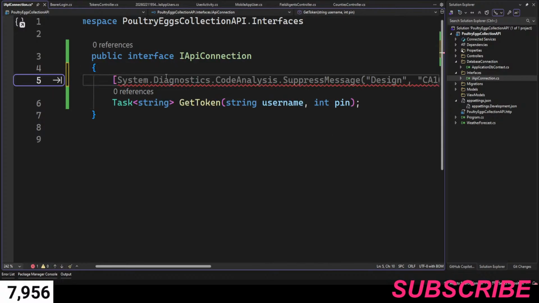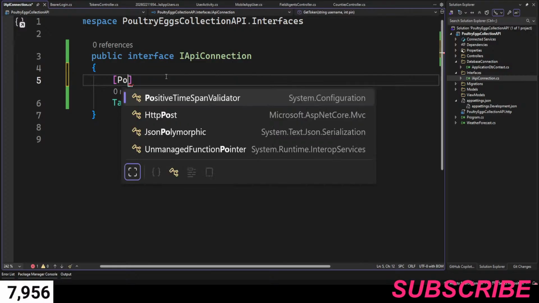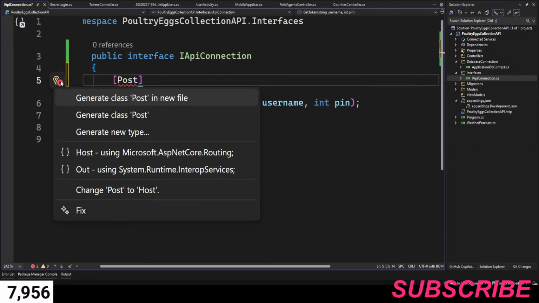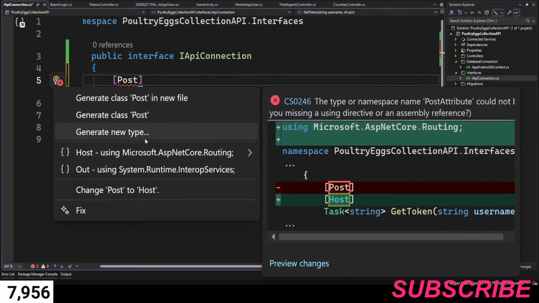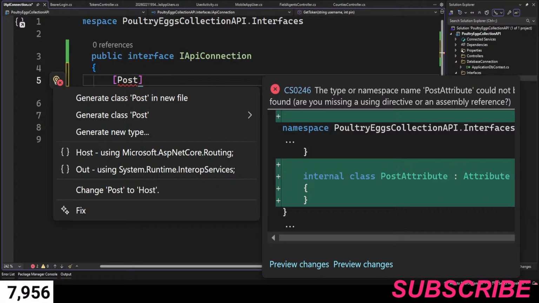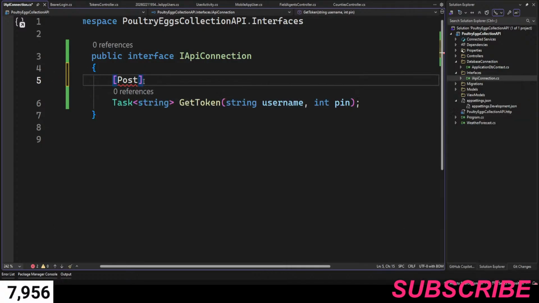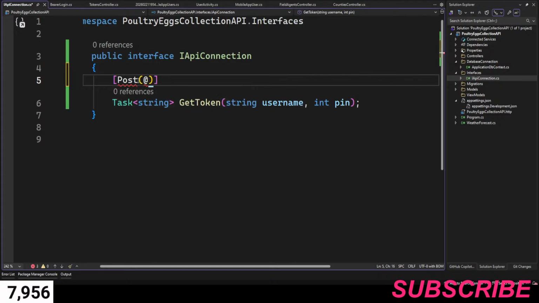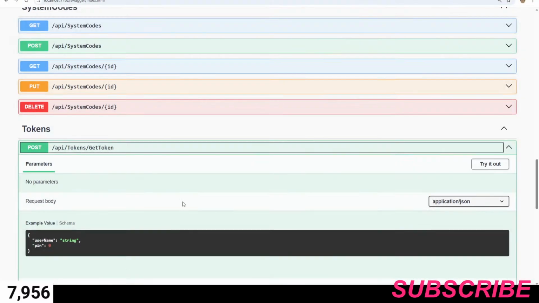Then here we can say this is a post, and here we are using what we had actually used. So you see this method here.